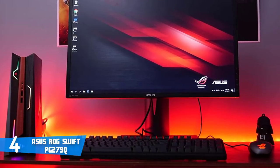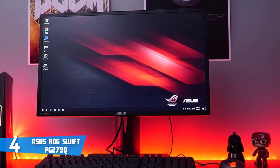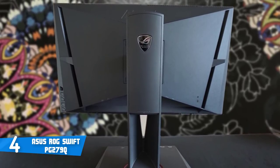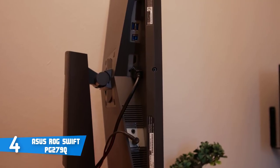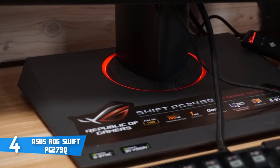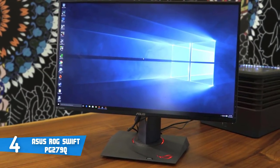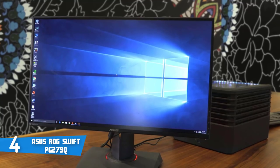Like most IPS panel monitors, the PG279Q has decent horizontal viewing angles, meaning you can view the monitor from the side and the image will remain accurate as long as you stay within small angles. There are four buttons and a small joystick on the back controlling the on-screen display; navigating the OSD is intuitive via the joystick, though you might find it inconsistent at times as it's very sensitive. Furthermore, the ASUS ROG monitor has a remarkable color gamut; the wider Adobe RGB color space is well covered, though photo editing professionals would prefer even better coverage. This device packs an excellent color volume, displaying a great number of colors at various luminance levels.